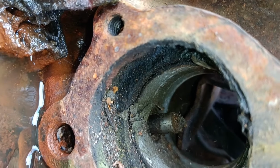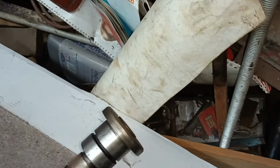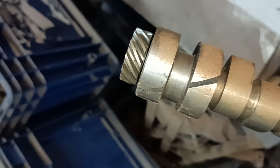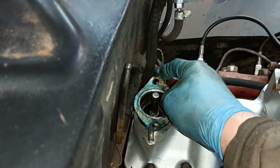Can you see it in there, look? I'm guessing it is, because I can see like shiny bits. There's a cam, hang on. Oh, there's a cam. Ooh, going rusty. Yeah, I think that'll be alright. Right, I'll just go and give this a clean. So that can go in there. So this was supposed to just be a little roundup of what I've been doing rather than in progress work.